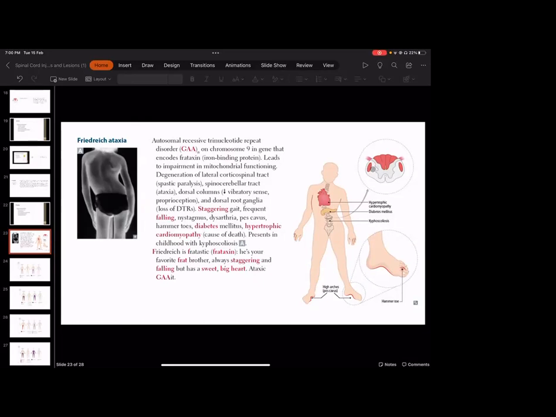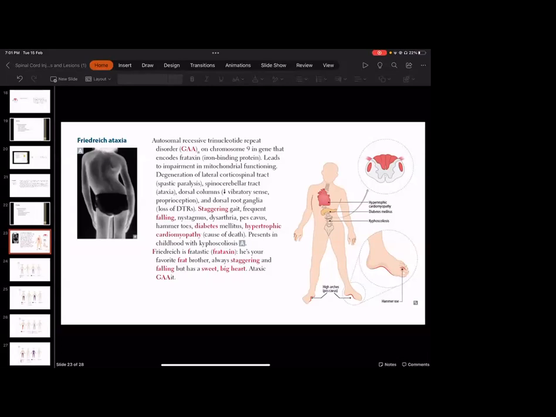So again, what's going to happen? Spastic type of paralysis. Also, the person has ataxia because your spinocerebellar tract is also affected. So this person is going to present with ataxia. He's going to have spastic paralysis, loss of sensations, whatnot. And yeah, that's basically it.